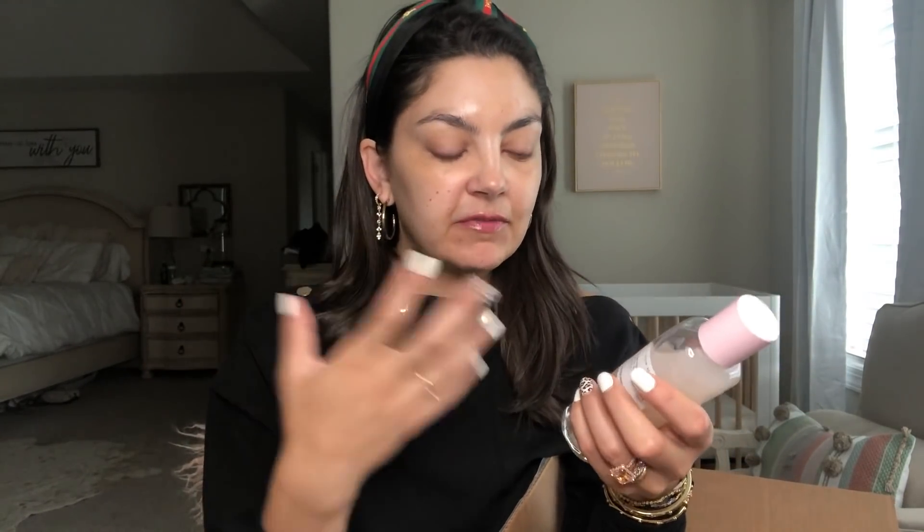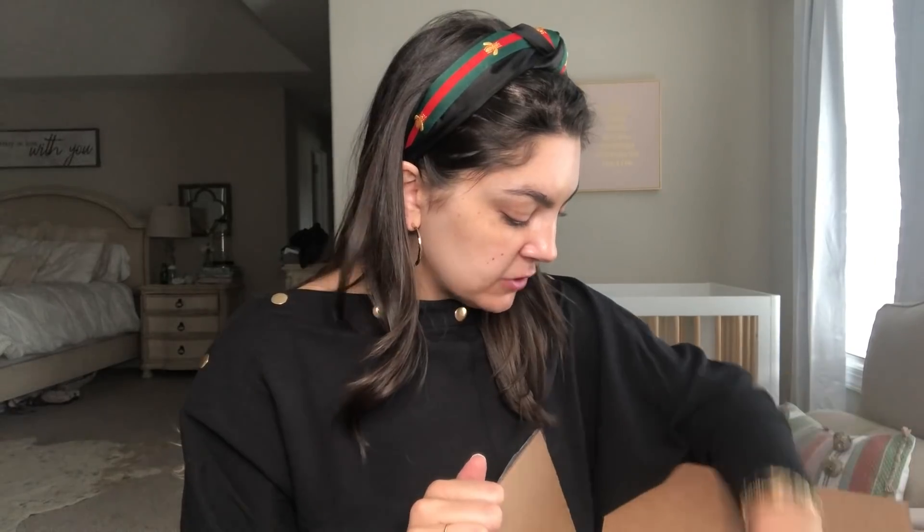I've already dove into this toner and I really love it. I use it after I cleanse my face on my Shiseido cotton — it helps remove any excess makeup or dirt your cleanser didn't get, and it also balances your skin's pH, which is super important. It has a really cool jelly consistency; when you put it on a cotton it kind of balls up instead of sinking in, and when you wipe it on your face it's very slippery but eventually absorbs and feels very cooling. The bottle is glass, which is really nice.